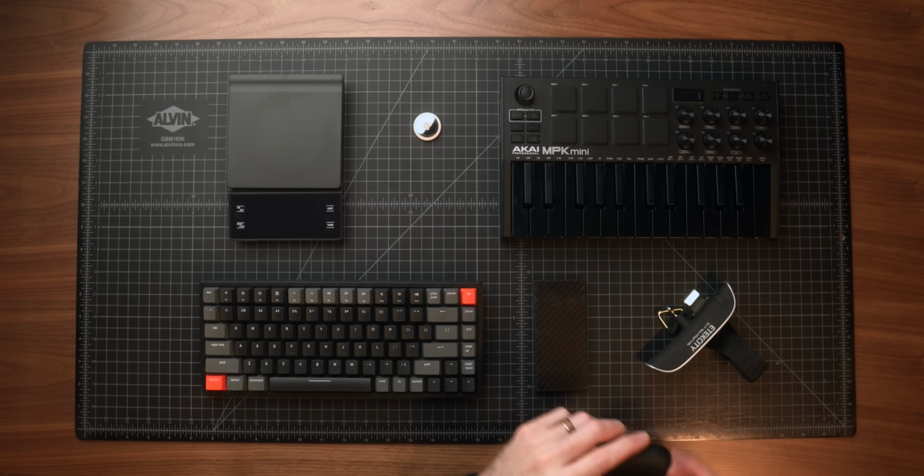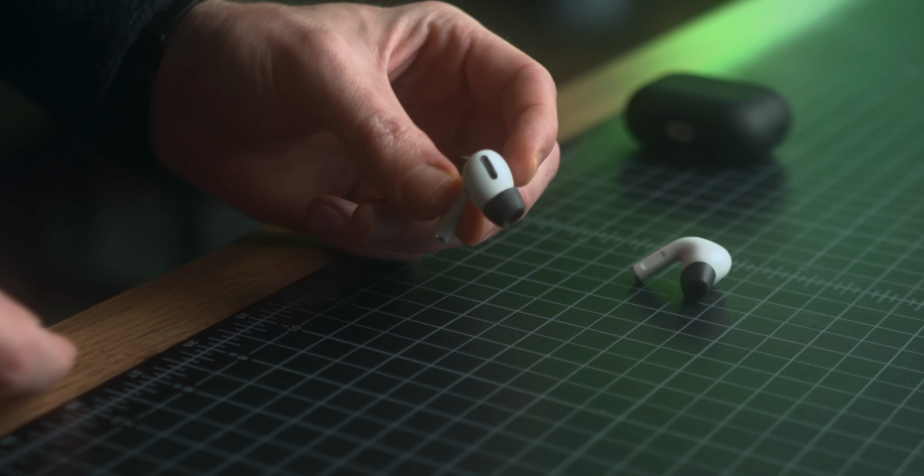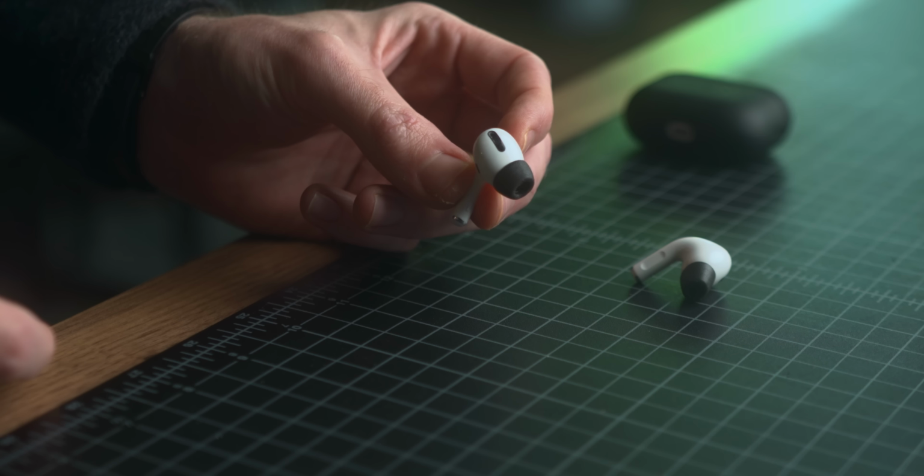Moving on from there, I have an addition to my AirPods Pro that I've been thoroughly enjoying. Obviously, the AirPods Pros are great. I was using the Sony Link Buds for the past 4 or 5 months or so since they came out to properly test and review them. I'll probably be making a dedicated review for those at some point in the future. I know a few people were interested, but I have switched back to using my AirPods Pro for normal day-to-day use, and one of the big reasons for that is switching to these Comply foam ear tips compared to the silicone tips that it normally comes with.